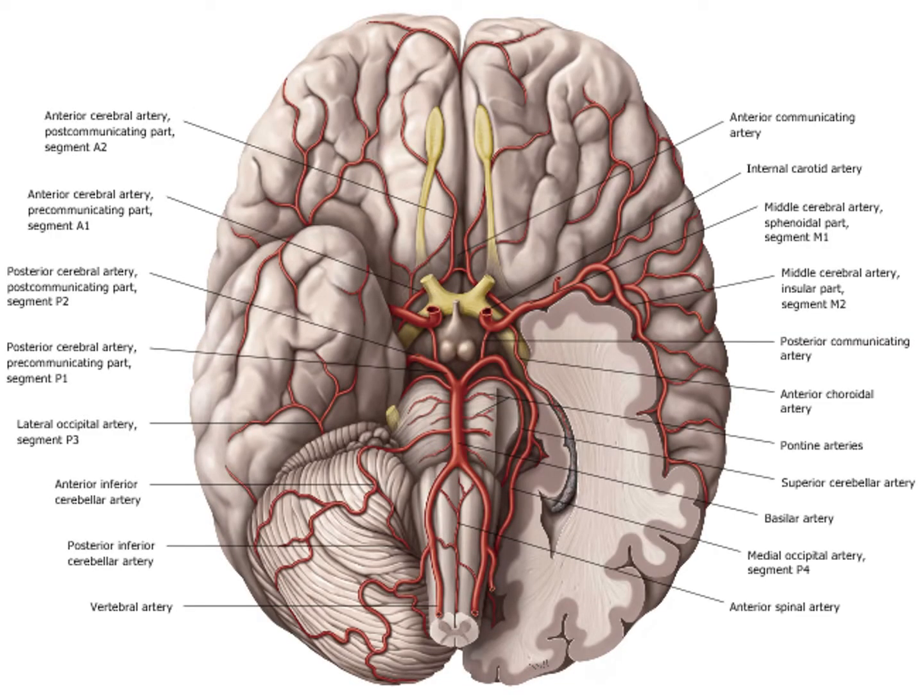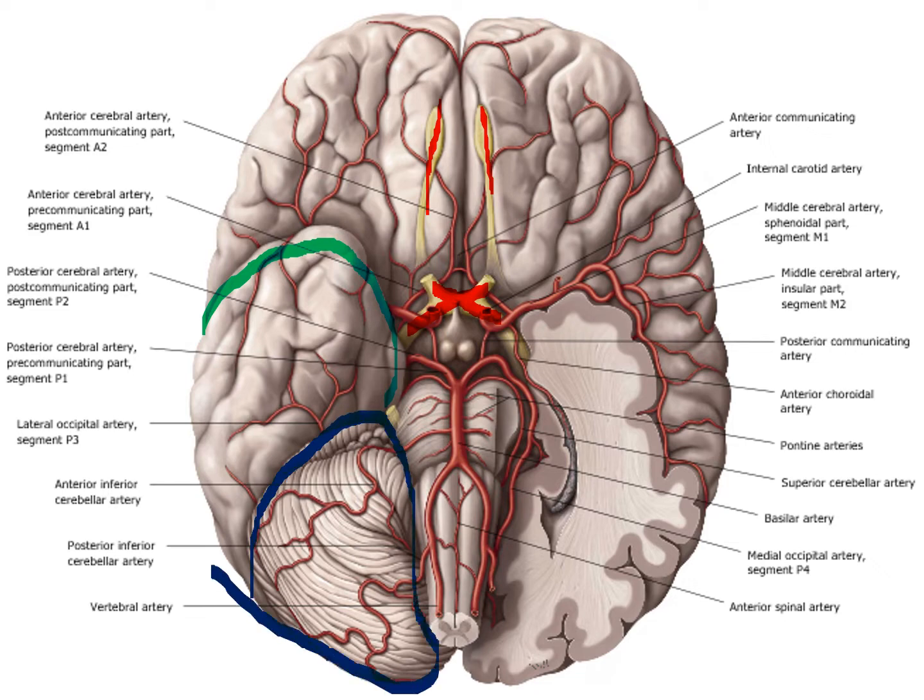So this might be a little easier to understand now. So let's take a little time with this. I've got my red highlighter. Cranial nerve 1 up here, 2 in the optic chiasm here, and I'm moving to green, going to show you temporal lobe. Okay, and I'll do blue for cerebellum, back here. We could then tell that this here would be occipital, and up front here would be frontal lobe.